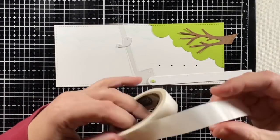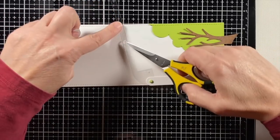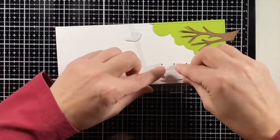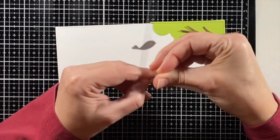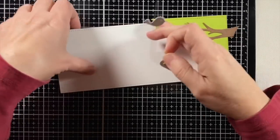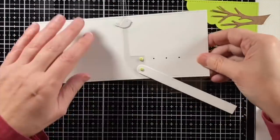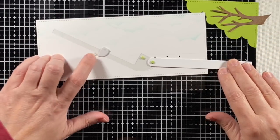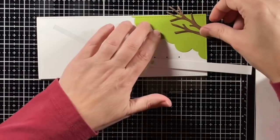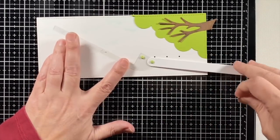So where that bird needs to land, I'm using a mini glue dot on the base of the bird where I kind of think it's going to be on that acetate. And then I can take my second brad and put it through the acetate, through that little hole and through my panel. And I know I will at least need the last hole there in order to have him swing the way I want. And I am positioning him the way I think he's going to look when he gets up into that tree. But as you can see, if I did that, he'd probably land on his head.